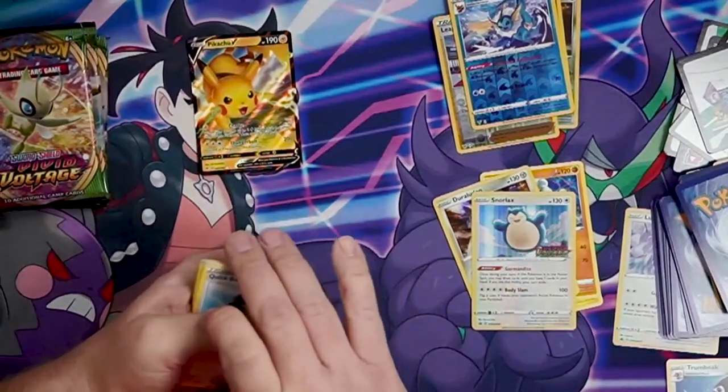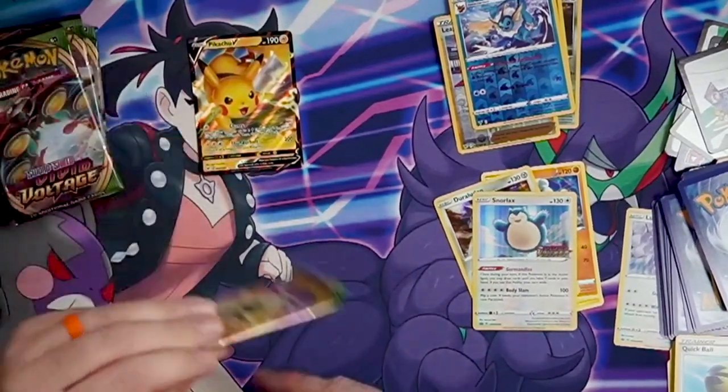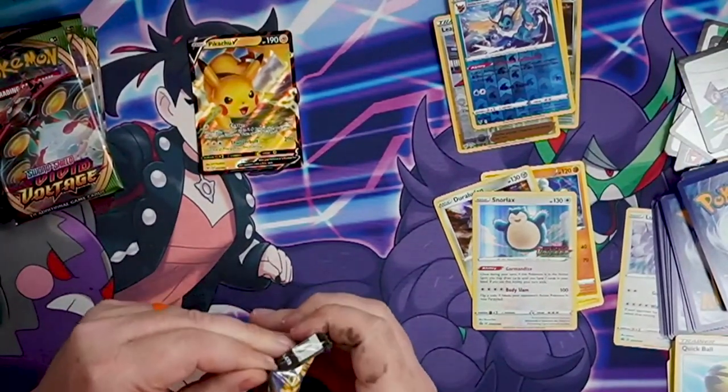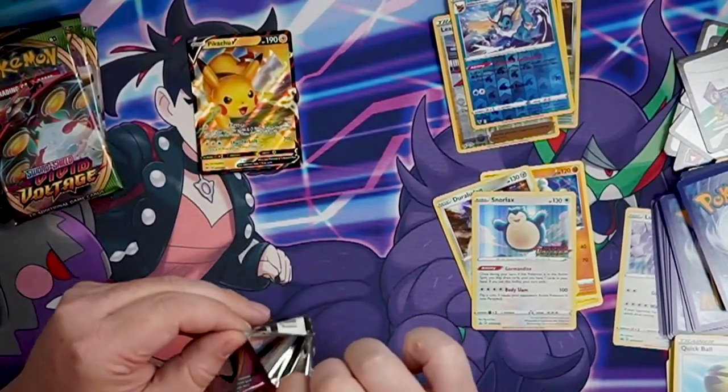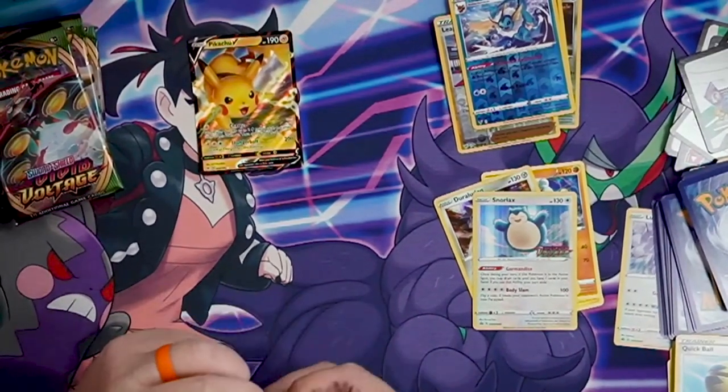All right, first clear cello pack. So that's neat. We found a holo Snorlax. Like the artwork on that. Snorlax just kind of cruising. Looks like he's getting ready to just body slam somebody, but boy, he's got a smile on his face. He's getting ready to enjoy that.